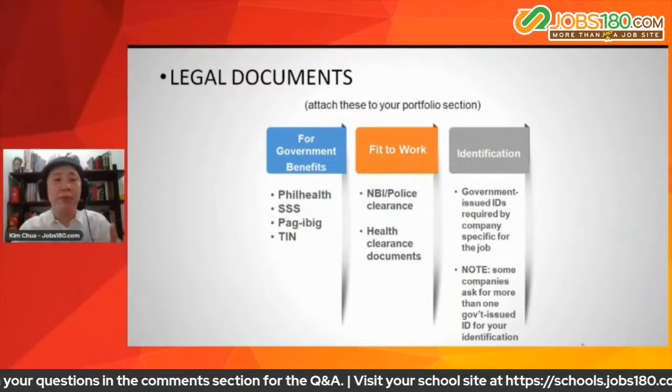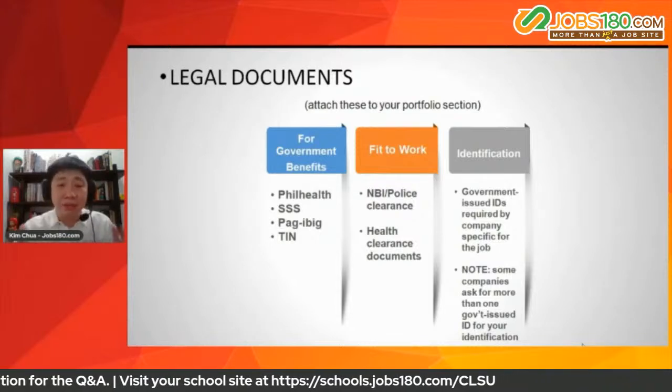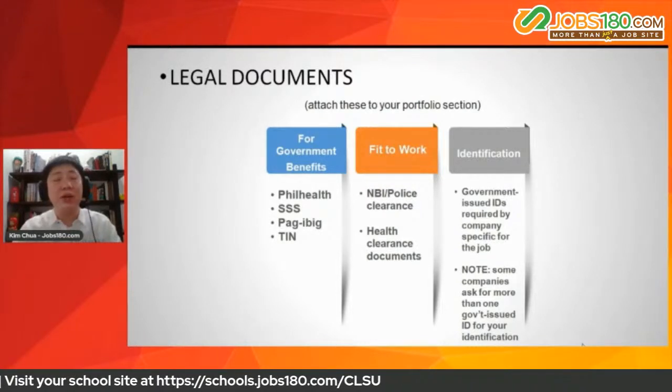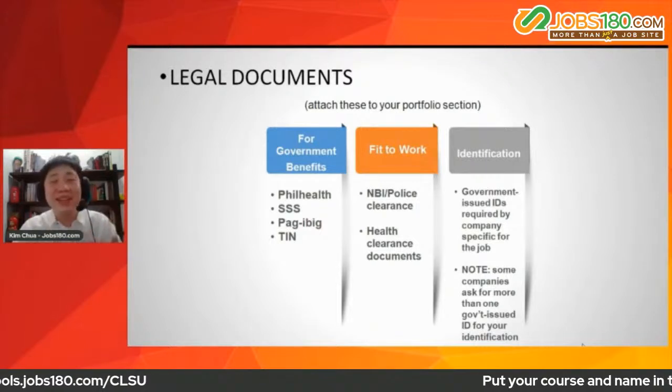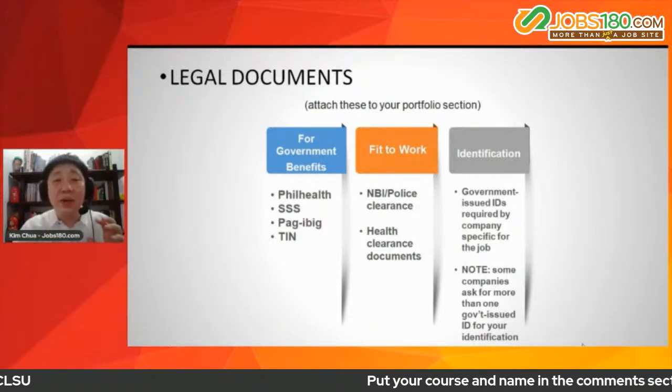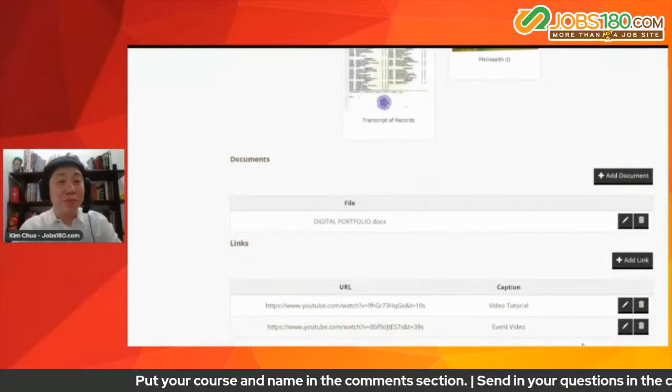Okay? Lalo na later on, baka iba pwede to follow. Some companies, okay lang, no, to follow. Pero, better that you have all these ready na. Diba? Anong ebidensya na ikaw ay fit? Meron kang medical clearance. Diba? So, lahat ng yan, ready ka na. You now attach it here inside your portfolio section. O yan yung sinasabi ko, babalikan natin.